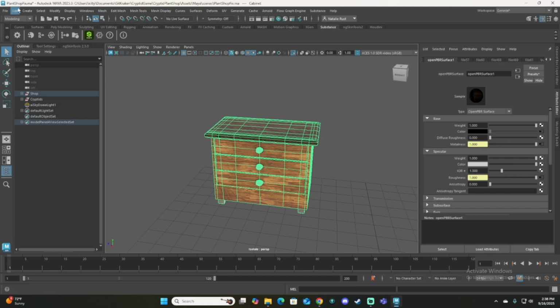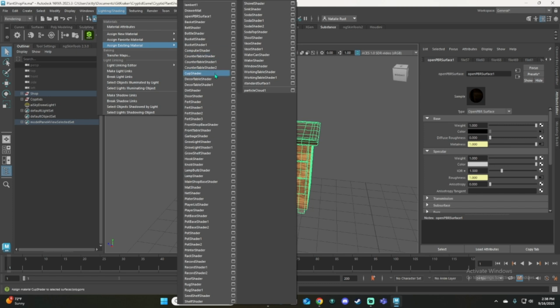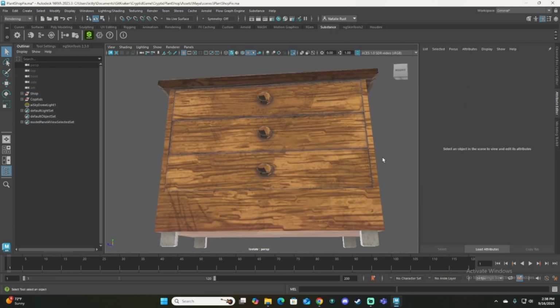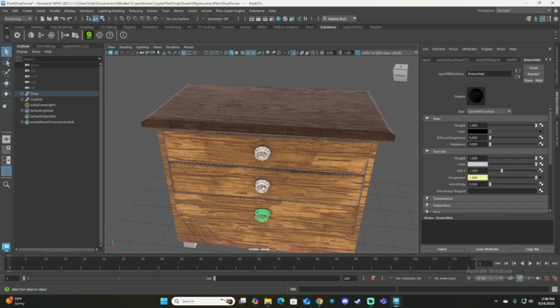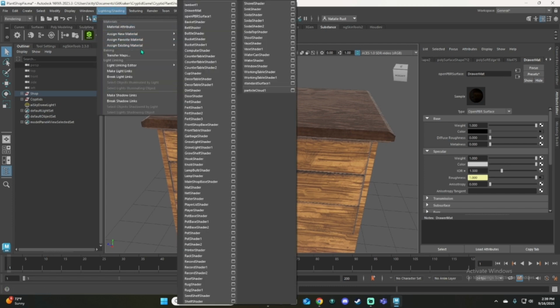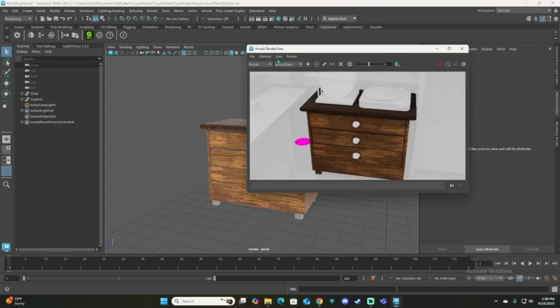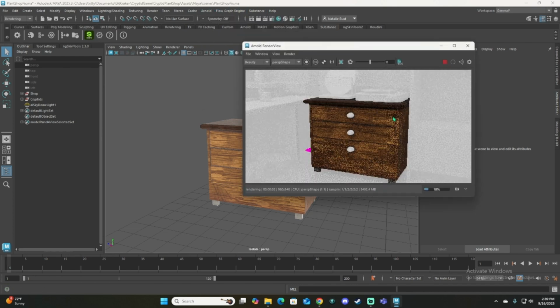So we're actually going to select this, come over to rendering, lighting and shading, assign existing materials, and it should show drawer mat up top here. And now that's assigned, and you can see it looks the same except for our knobs now also have that texture. So we're going to go ahead, right click these again, and give these their knob material back. And it works the same and looks the same. We'll go ahead and check it in our Arnold render view. And you can see our material loaded in just fine with much less steps and digging and working through that.